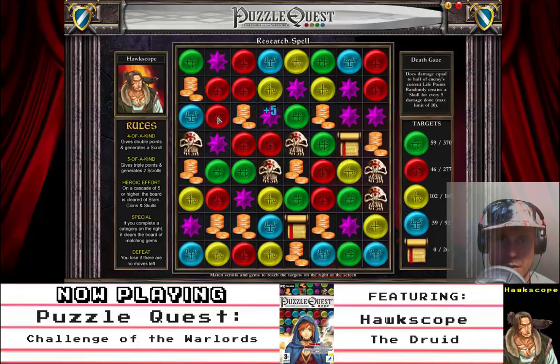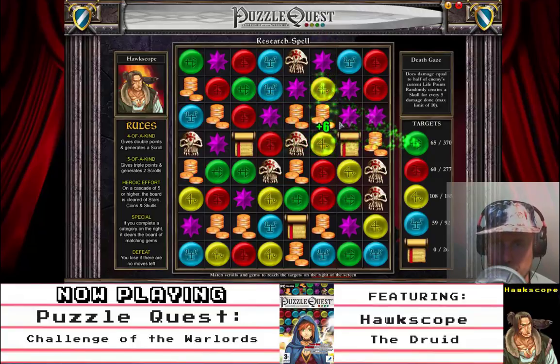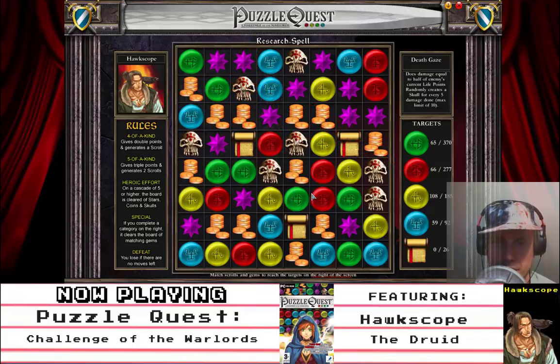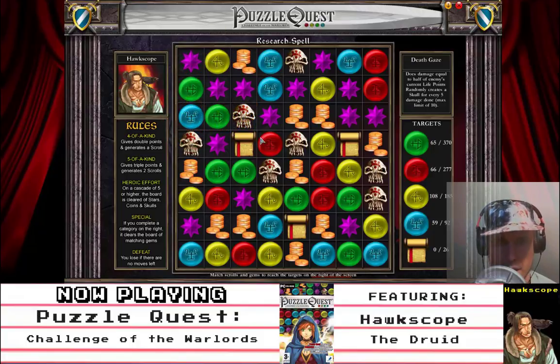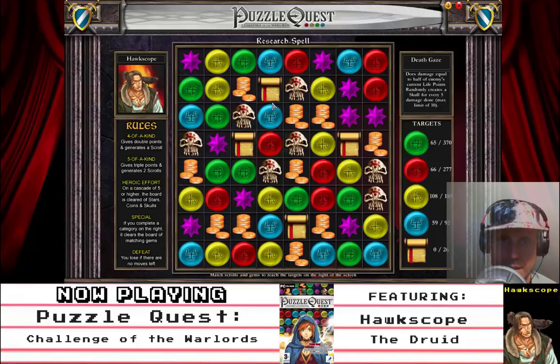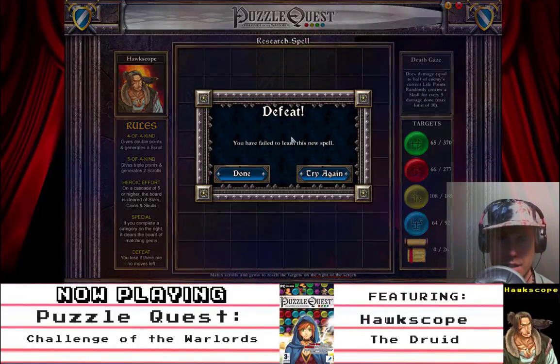Stones. Skulls. Red stones. It's an air scroll. Excellent. Yellow stones. Let's see. Green stones. Red stones. Goals and double points. Experience. Game over. No moves left. You failed to learn this feature.